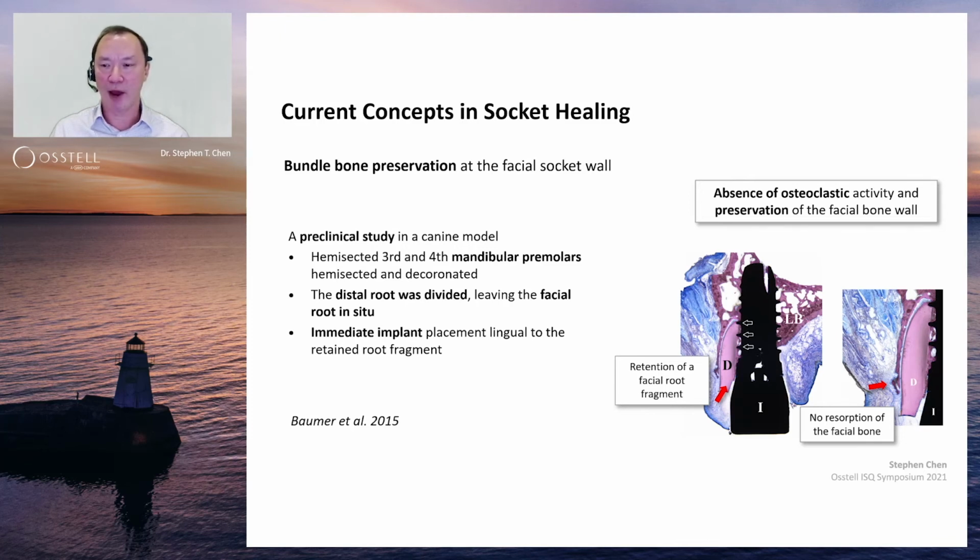And on the right-hand side, a closer image showing that after a healing period of some weeks, there is absolutely no evidence of resorption of that facial bone, which you can see remaining in close proximity to the root fragment that remains in situ, and of course the implant further to the right-hand side. So there's absence of osteoclastic activity and complete preservation of the facial bone.